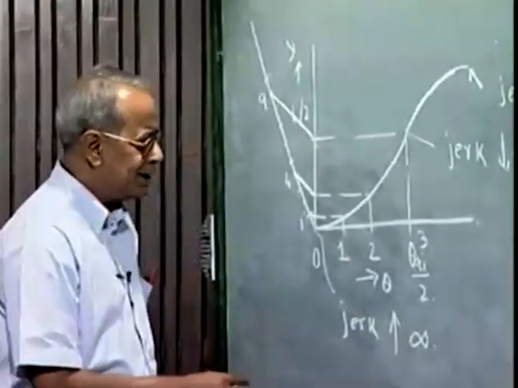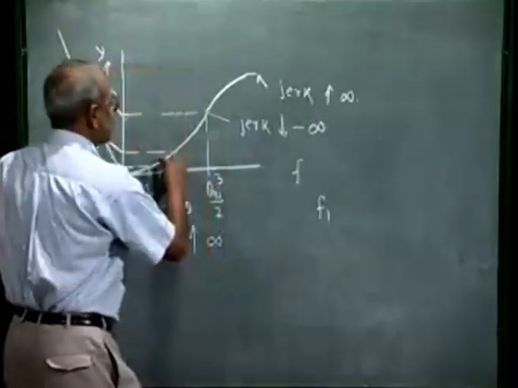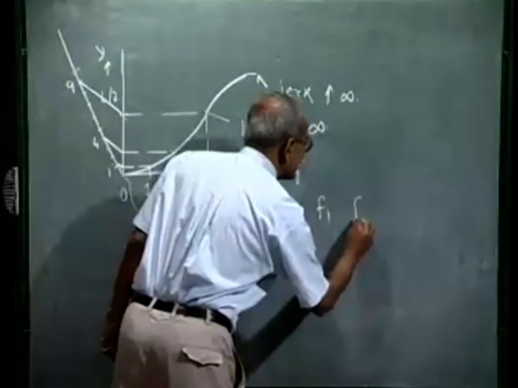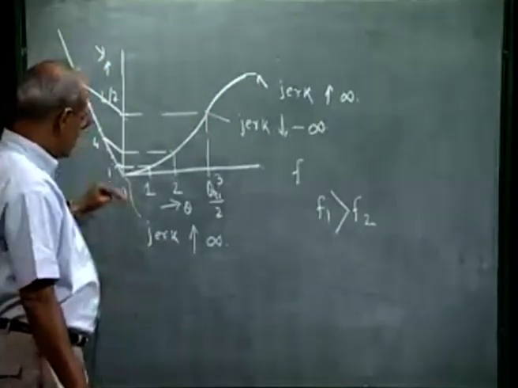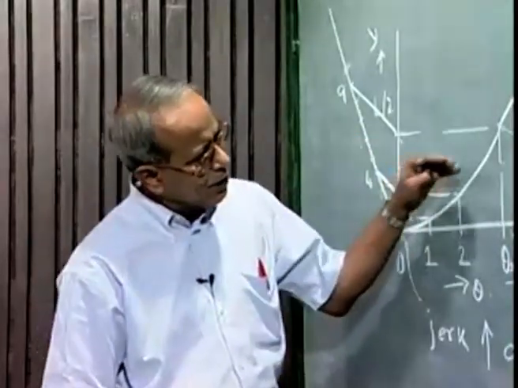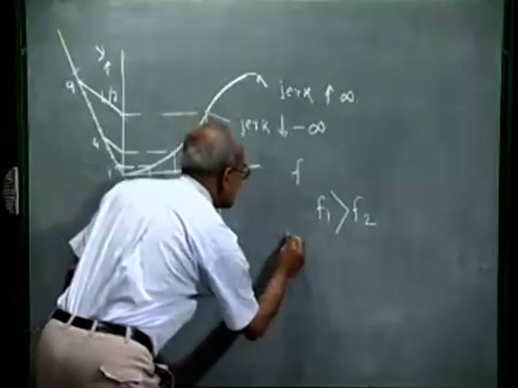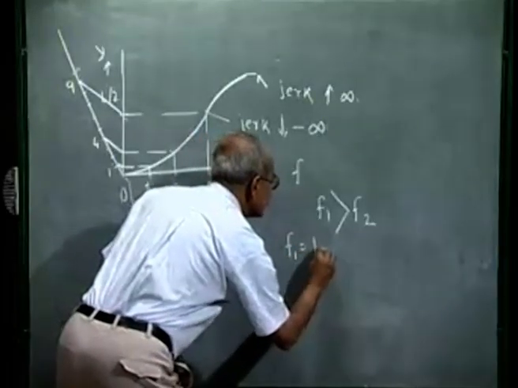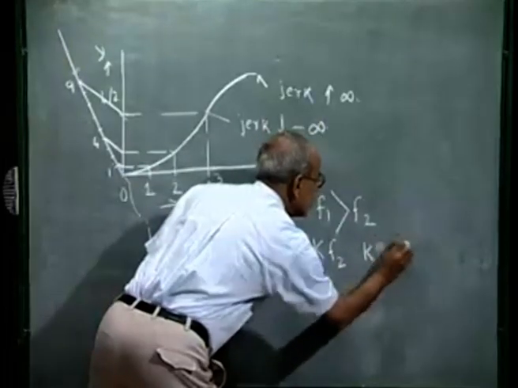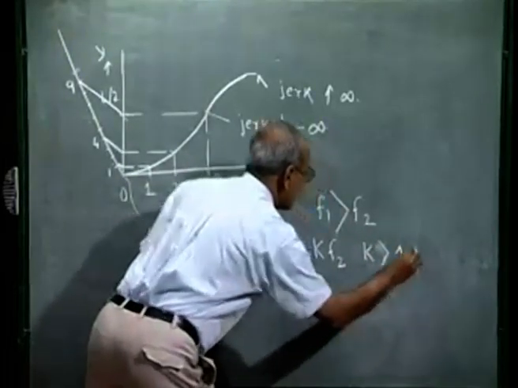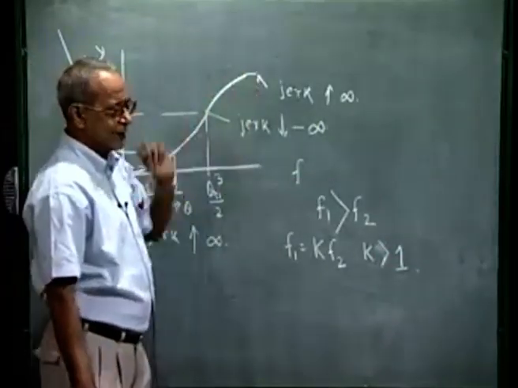of the path. That means the acceleration initially, if that is f1, and for the rest of the period the deceleration, that is the magnitude of the acceleration, is f2, then f1 is larger than f2. That way the valve will open very fast, then rest of the opening will be gradual with a lesser value of acceleration. And we can say f1 equal to some constant k into f2, and k is more than 1. This is the starting acceleration here and the rest of the deceleration there.